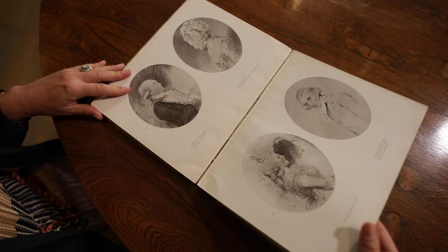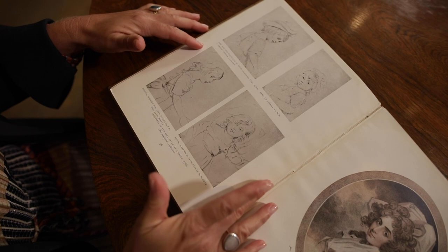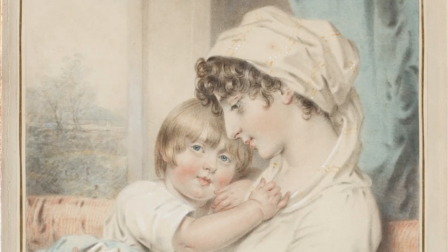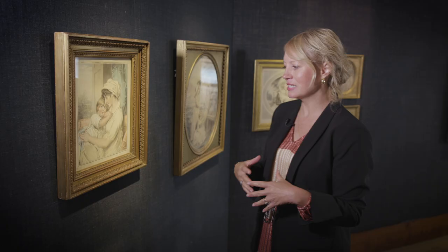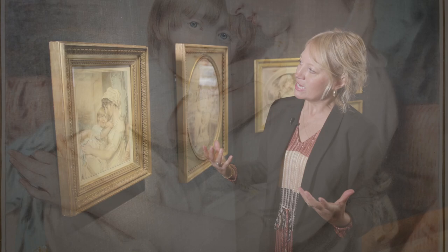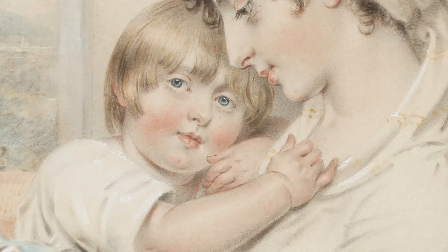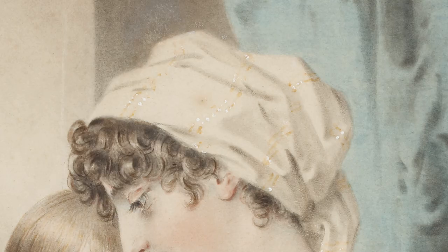Although this looks like it's been drawn in a very immediate way, we know from existing sketches that Downman took lots and lots of drawings of the girls before he finally settled on this composition. This final watercolour is very clearly dated 1812, and by this date Downman is perhaps losing a little bit of traction in his career, having to respond to the new fashion of neoclassical dress, and providing a little more detail for his sitters, working slightly more carefully but still in the same technique.